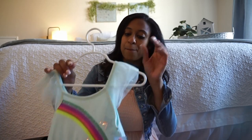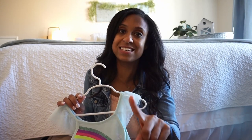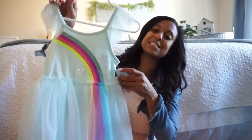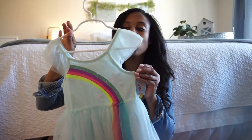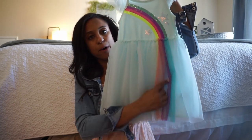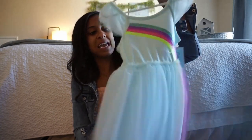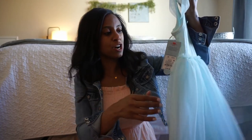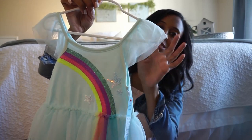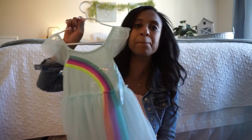Next let's get into some clothes. My girl is obsessed with dresses, unicorns, and rainbows — if your kid is the same then this clothing haul is for you. I picked up this darling little dress. It was $15.99 but they had it on sale for about $12 from Target. I love that the rainbow goes into the skirt and it's this pretty light blue color. My daughter loves tutus so the tutu will win it for her. I love that little ruffle on the sleeve and we picked it up for $12.99 on sale.